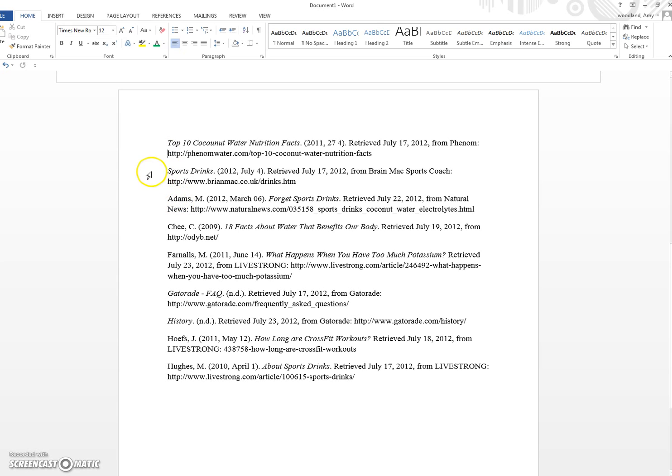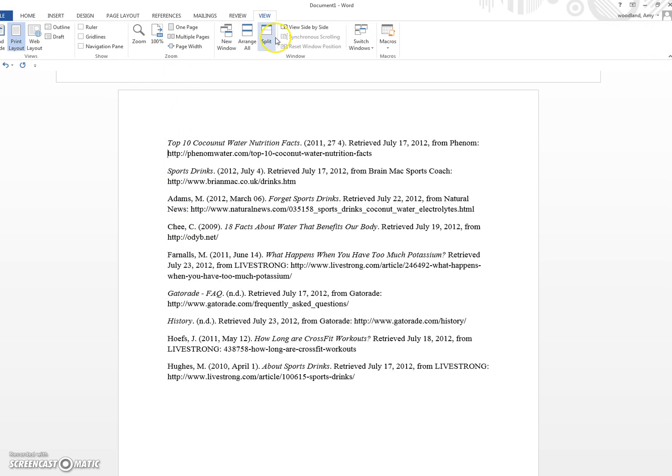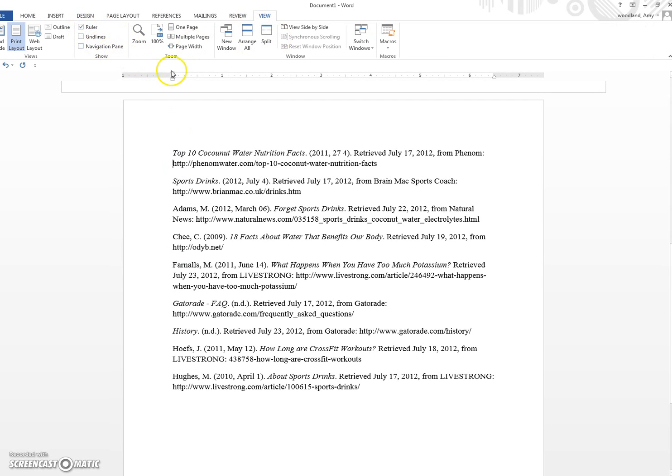So the thing that really becomes frustrating when you're working in Word is that when you need to take these second lines, or any line after the first line in a references list, and move them over, you hit the space bar and nothing happens. There's a really simple way to make those adjustments in Word. The first thing is that you go to your View tab and you ensure that your ruler is checked, and see, it immediately becomes visible.